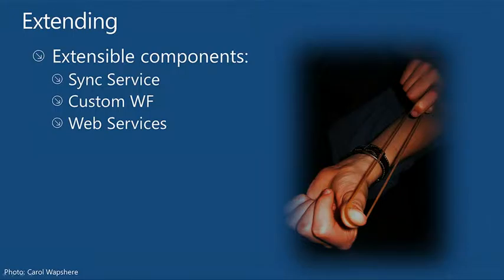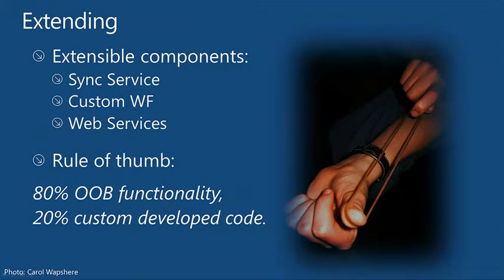I would just say, be sensible about it. I've put this rule of thumb here, 80% out-of-the-box functionality, 20% custom development. I mean, look, this completely depends on the environment. But I tell you, I've seen some horrific things where people have really got carried away with the whole extensibility, and they've ended up with something that they can't upgrade. We don't want that to happen.